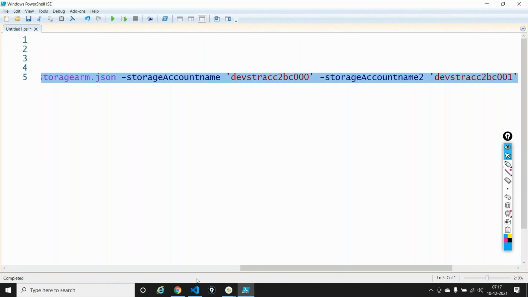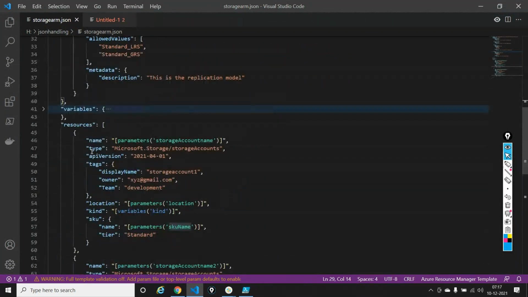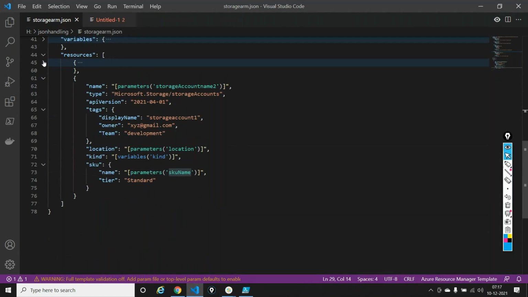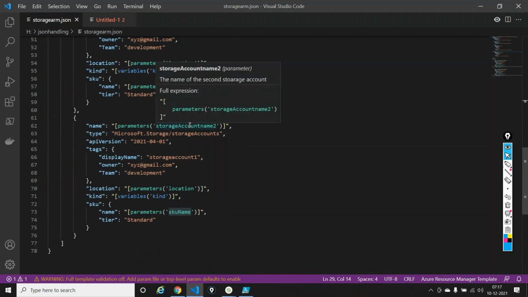But again, when I come back and talk about the issue here is that there are two, right? I went ahead and I was able to do just a copy, paste, and I was able to get started. What if there are 20? I'll have to do the same copy 20 times, right? Ideally, what I did, I just copied whatever was there from line number 45 to line number 60, and I said, okay, fine, just change a couple of parameters, and then we were good to go. But if they are not 2 but 20, I have to copy this 20 different times.